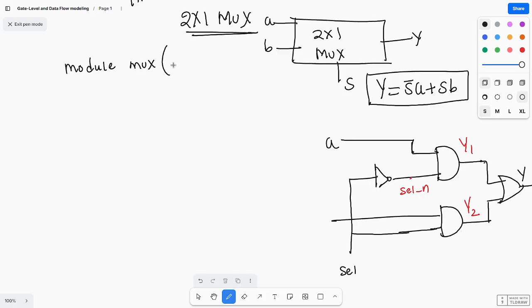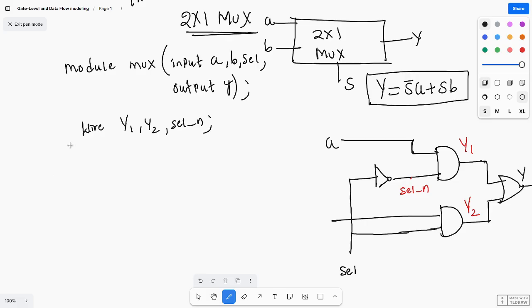What are the inputs? Input A, comma B, comma selection line. Next, output Y. I declared these. Next I need to initialize wires. What are the wires? Y1, Y2, select underscore n.